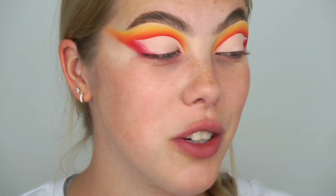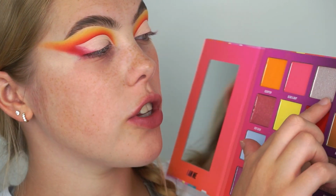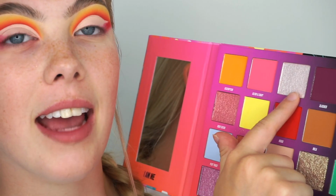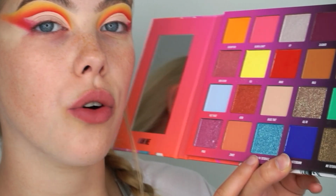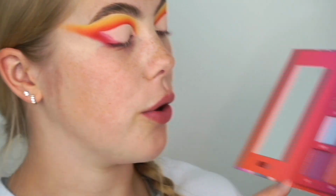Okay, so now that my crease is cut, I think I want to go in with a couple of shimmer shades on the lid. From the review videos I've watched about this palette already, it seems like the shimmer shades are really stunning, so I can't wait to try. I'm very drawn to the shade Ivy up here, which is a really beautiful pearlescent silver shade, and I think that Mama Tutorials down here, which is an aqua blue, could also look really nice complementing the red.